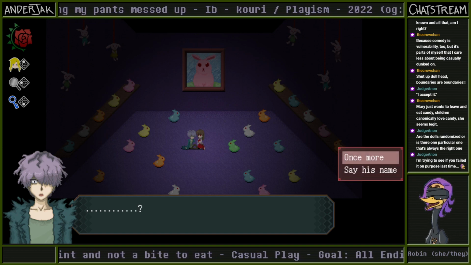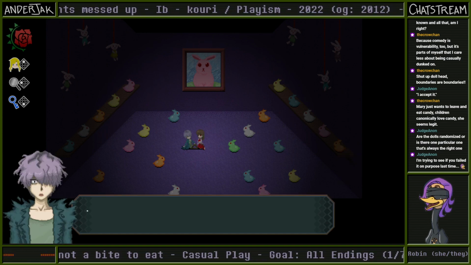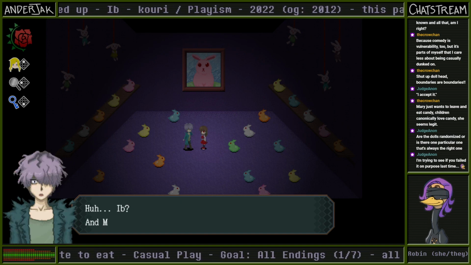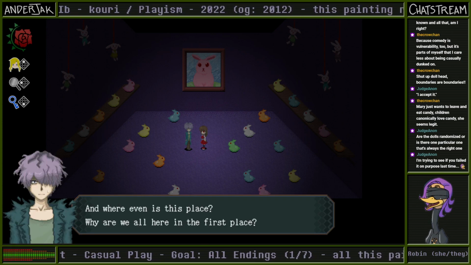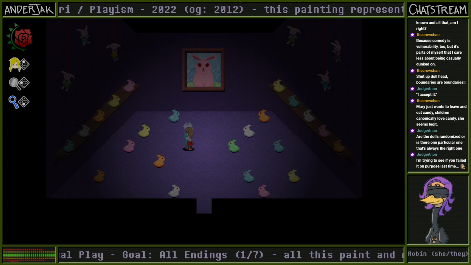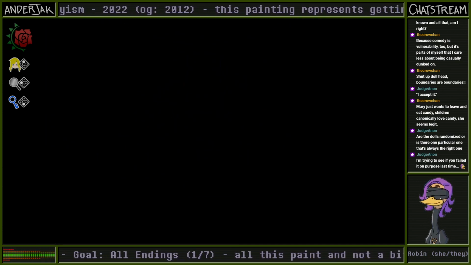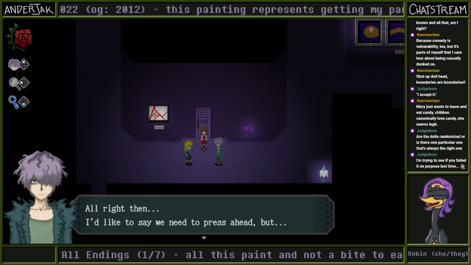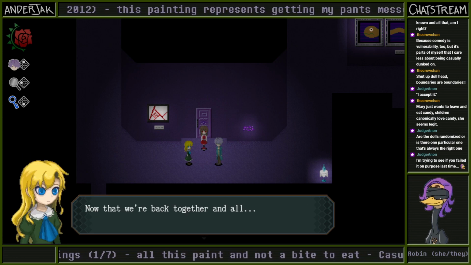Trying to see if you failed it on purpose last time. I did not fail it on purpose last time. I completely forgot that that was a factor. And then after I did it, I remembered. And then looked it up to confirm it, and yes. So if you find it in one place, there's a 1 in 3 chance that it will be there every additional playthrough.